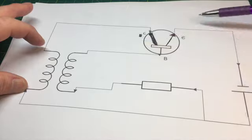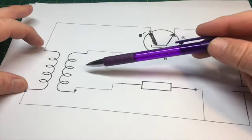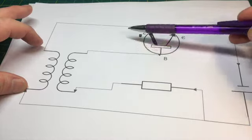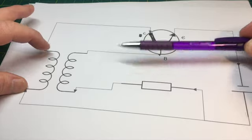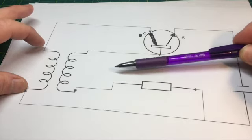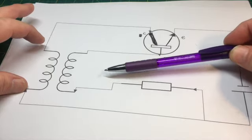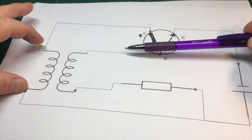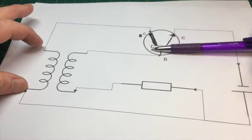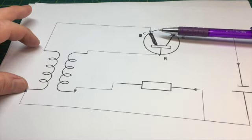And then once again, we're back to the state where we started with the first cycle of things charging up again. So what we get with this is a very rapidly oscillating circuit, probably about 100 hertz or so, backwards and forwards within this, and run by the NPN transistor.